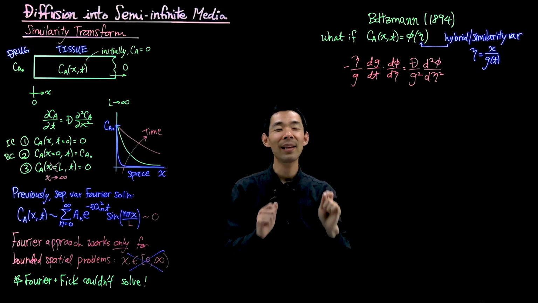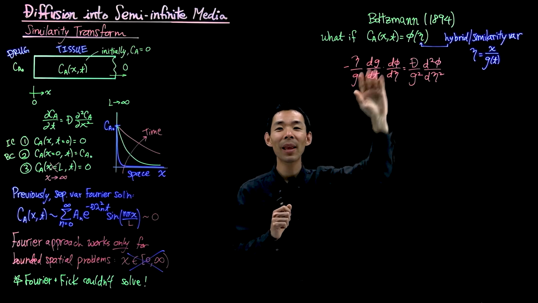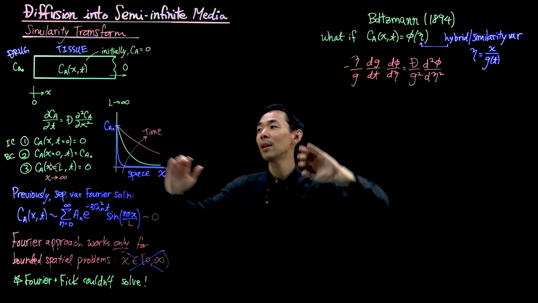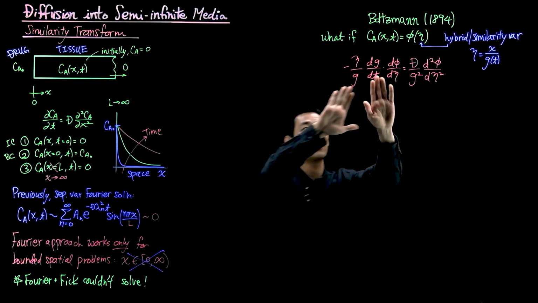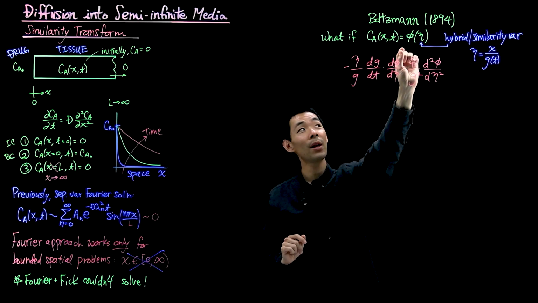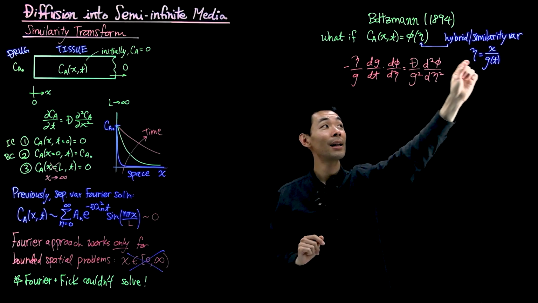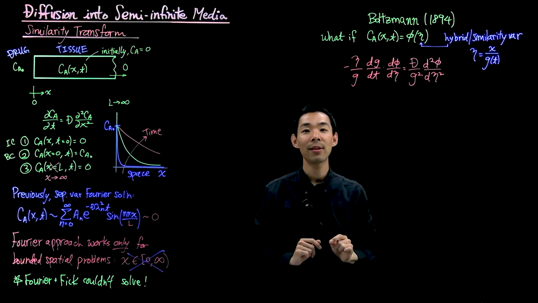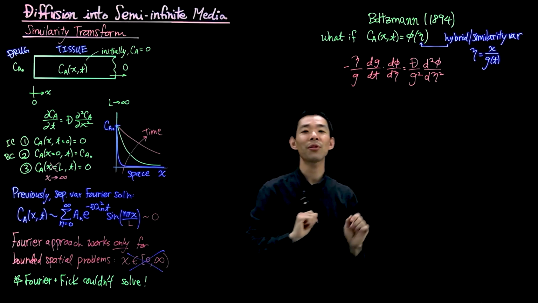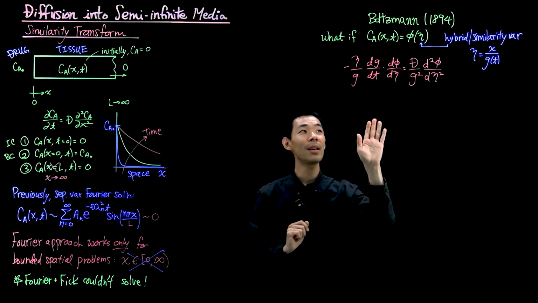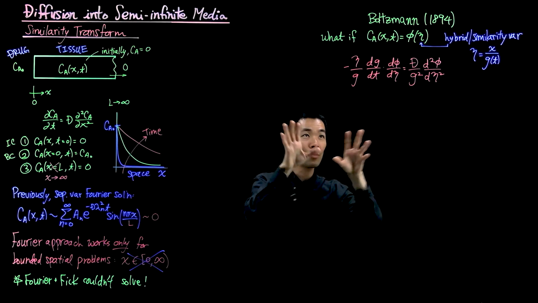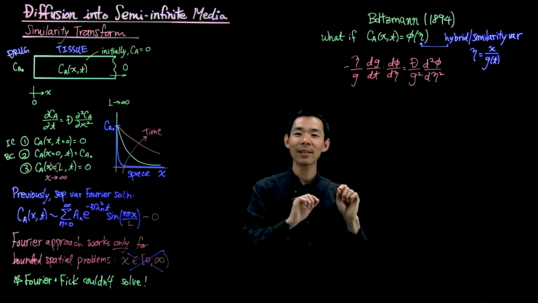So all we're doing is taking the original guess, taking a couple of partial derivatives so that we can replace our original equation with this new equation based on this solution phi with a similarity variable eta that is equal to x divided by g of t, some function of time. So we get this expression right here. This is the equation that we are now working with. Now let's divide through by some terms and simplify this a little bit.